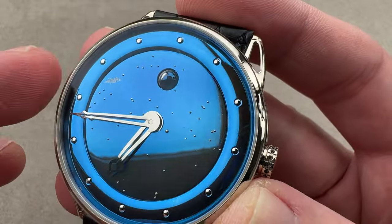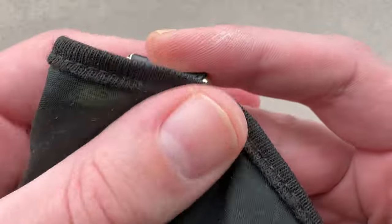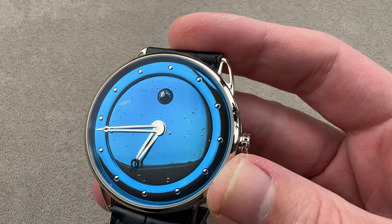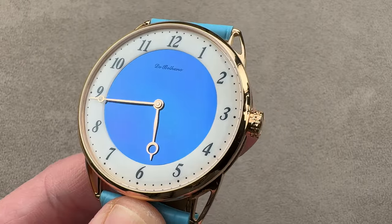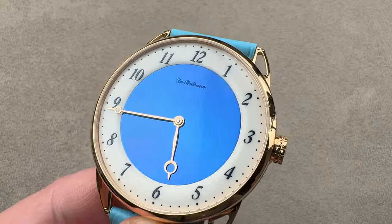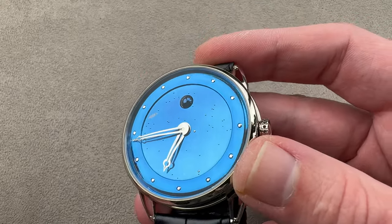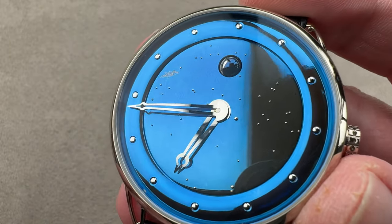The dial includes a toroidal outer track with polished cabochon of titanium that act as the hour indices. The whole dial is fired and black polished — that is mirror-finished titanium. What sets this apart from other De Bethune watches is that it's a very early version of their fired titanium dial. It's super light, almost pale. When you compare it to something more recent, you can see how dark the titanium polish and firing has become — this titanium is fired for a longer period of time to make it darker. Collectors asked after the first 24 months that the dials be darker, so not only is this a piece unique, but it is a very rare dial variant.